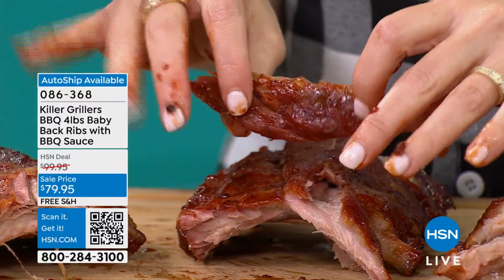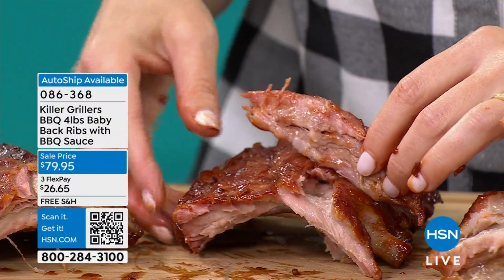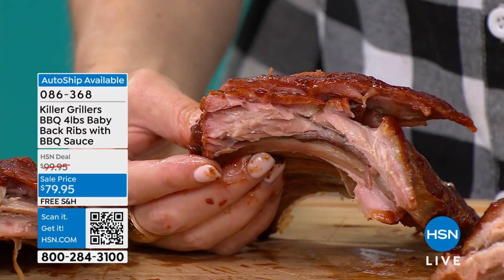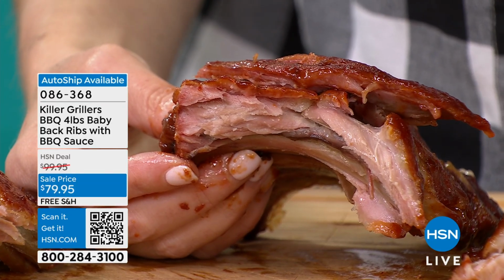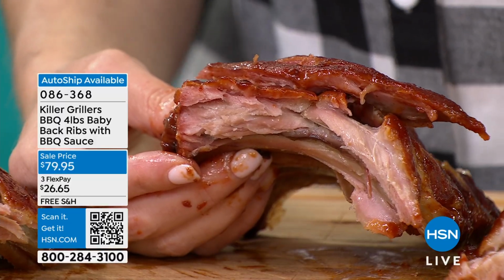This is where I get nice and dirty for you guys, because I want you to really imagine yourself getting in there and eating these. You see all of the pink coloration there? That is the smoke. You cannot duplicate that smoke. You cannot duplicate that flavor. Again, we were talking about this with the burnt ends. This is low and slow cooking with the baby back ribs that takes 10, 12 hours or more. And it's really looking at it to make sure it's getting to the right point.